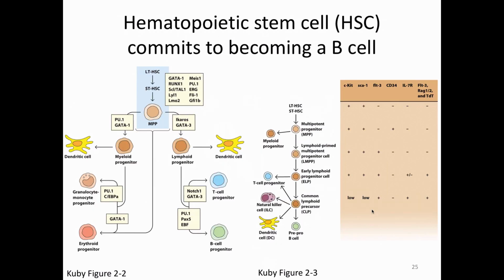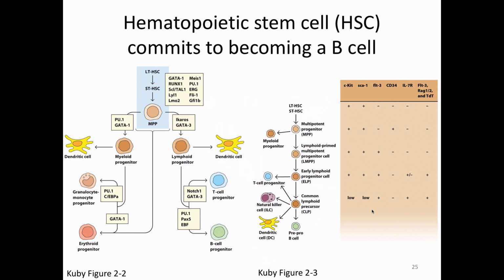There are a bunch of steps where our hematopoietic stem cell first commits to becoming a B cell. We're not going to focus on those steps. But those steps involve turning on a lot of specific transcription factors. They involve the cell receiving a number of different signals like cytokine signals or others. Your textbook has this nice figure that shows things like which microRNAs are involved and things like that. So there are a number of different signals between that initial hematopoietic stem cell and this cell that is going to become a B cell. And both of these figures from your textbook kind of talk through how we go from the hematopoietic stem cell to this cell that's getting ready to be a B cell.